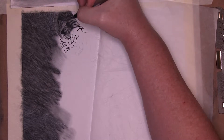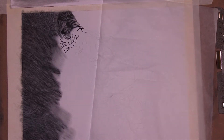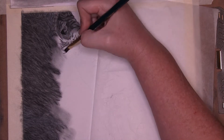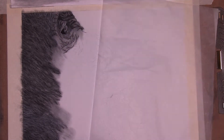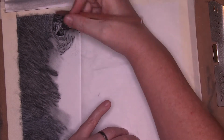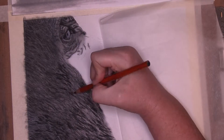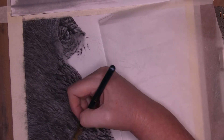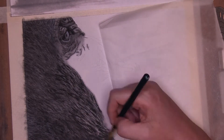I continued on with the face and used the pencils for the wrinkles, softened with the paintbrush, and lifted out the highlights with my Mono Tombow eraser. I continued to apply layers deepening the shadows as well as blending and spreading the charcoal with my paintbrush. I chose to use the pencils to create deep lines in the skin and using the paintbrush to blend out, as it really gave the dimensional appearance I wanted for the gorilla skin.